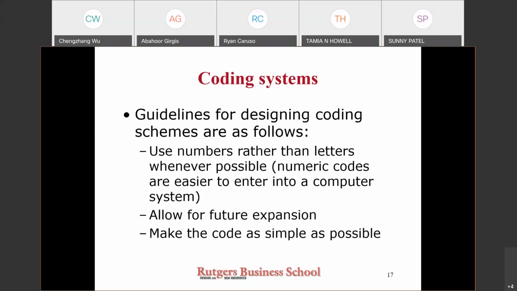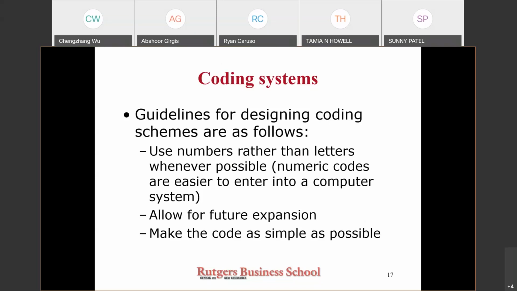Secondly, you need to allow for future expansions. For example, if you have only the first two digits to indicate your division numbers, you have to assume that you have no more than 99 divisions. But what if your company expands, which includes more than 99 divisions?